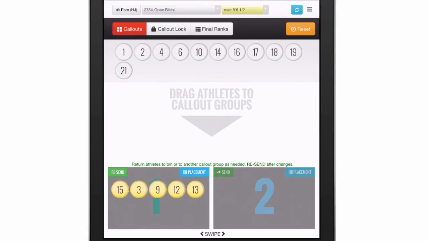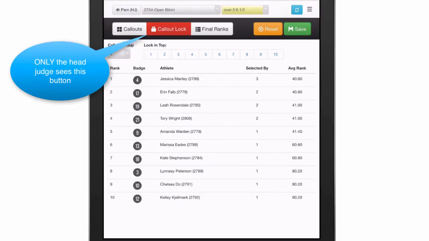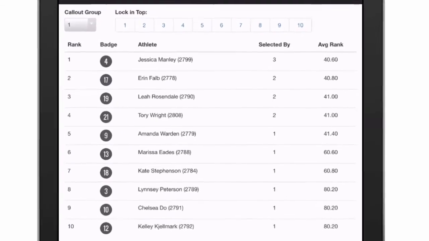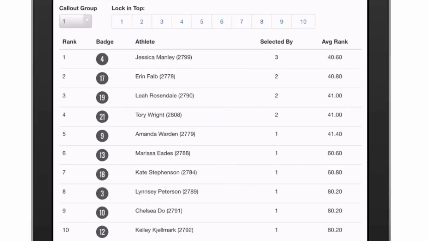Now, in the Bodysquid and Inspire configuration, the head judge has no discretion to include or exclude specific athletes from a call-out group. The head judge simply indicates the number of athletes that are included in the particular call-out group. Now, if I lock in the top 5, the system will choose the top 5 athletes based upon the number of votes they received from members of the panel.